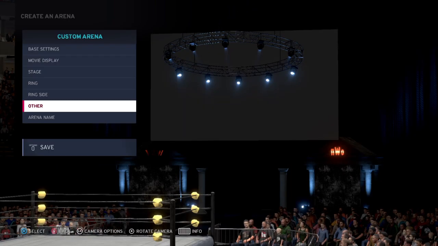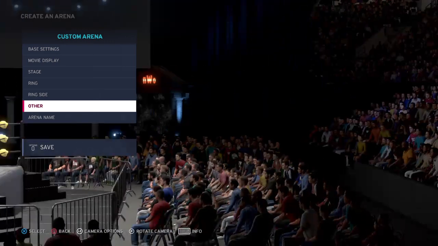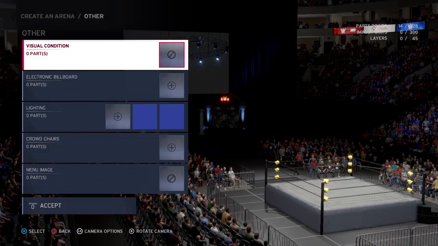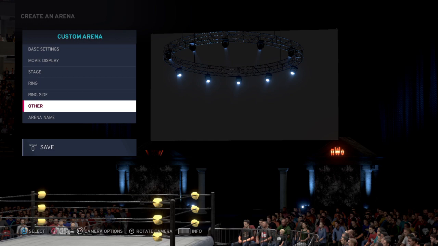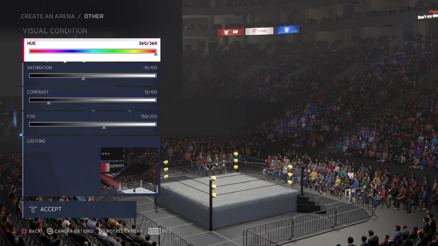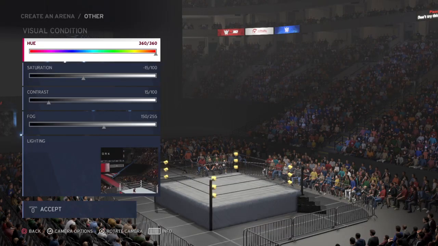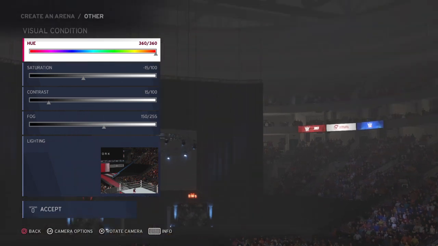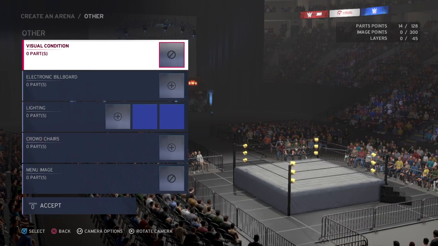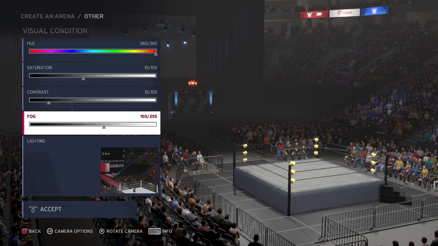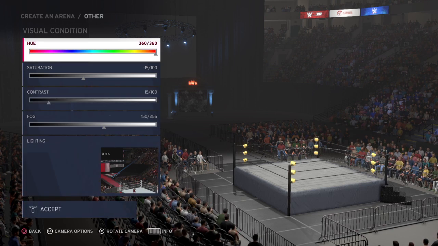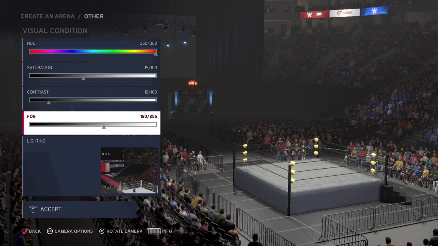Oh, it's not going to save it there. Oh well, just focus on the area as much as you can. And what happens is the visual condition has changed. I think, fortunately, that was a lot more obvious than Survivor Series. So once you go into the visual condition, everything I've set then resets back to what I customized.